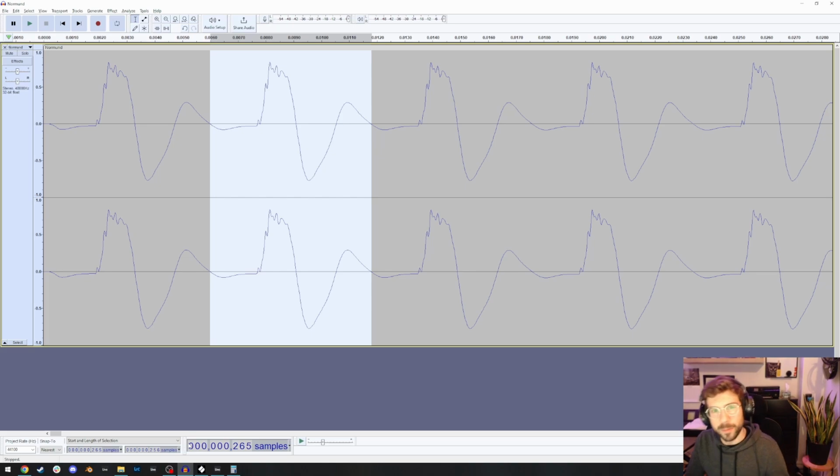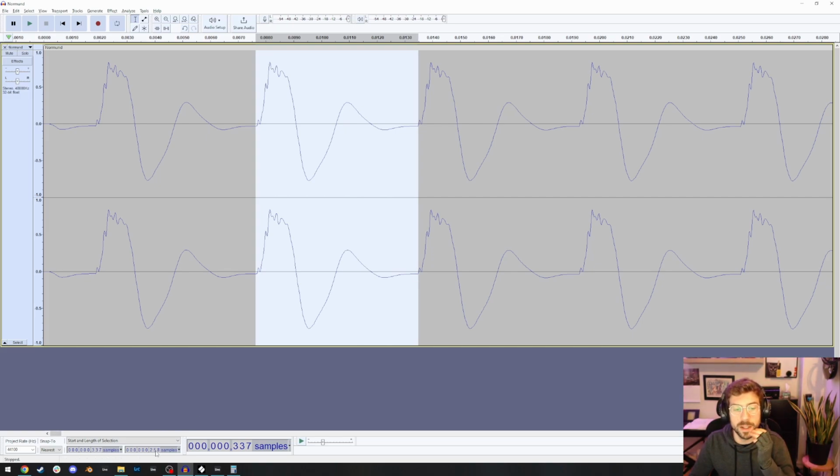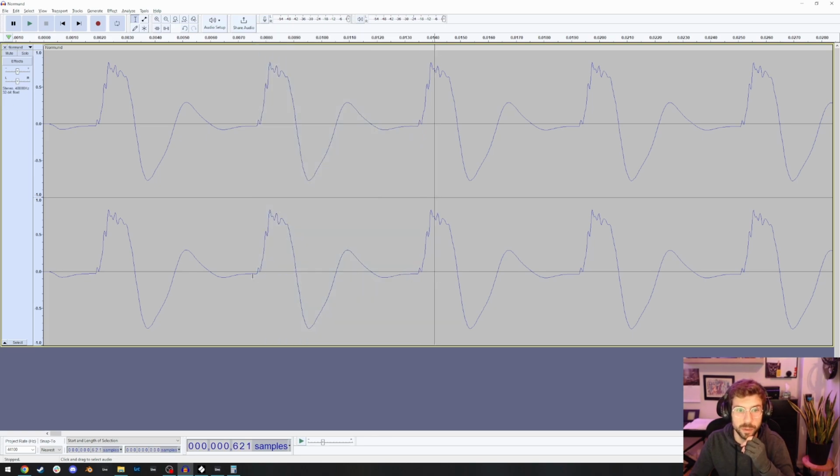And what I can see, and that's another mistake that Novation made in their documentation, at the time of this video, of course, is that a single waveform is actually 256 samples, which is half of the 512 that was advertised on the website, which gives us a little bit less accuracy in the sampling process.